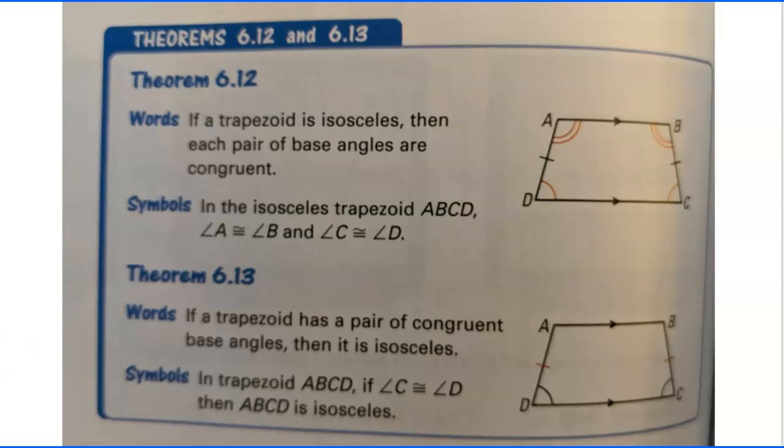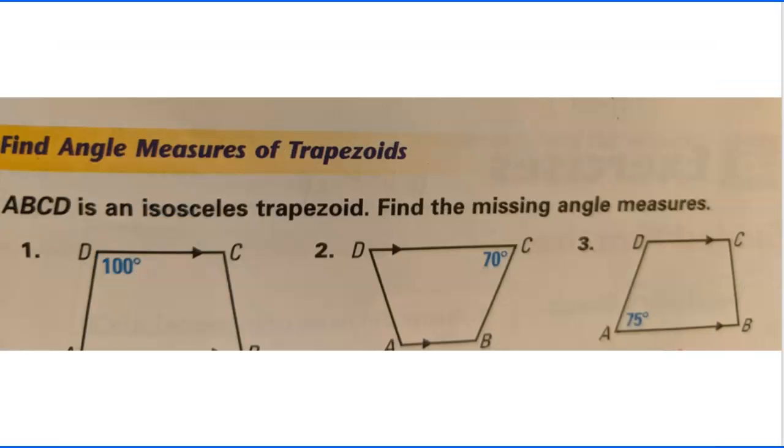Okay, let's take a look at some. It says A, B, C, D, and I'm sorry, I cut some pieces off. So I think A is right down here, B is right here. A, B, C, D is an isosceles trapezoid. Find the missing angle measurements. So since we know that it's an isosceles trapezoid, we know that D and C are equal, and we know that A and B are equal, even though Mrs. Jernigan cut them off. So we know that D and C are going to both be 100.